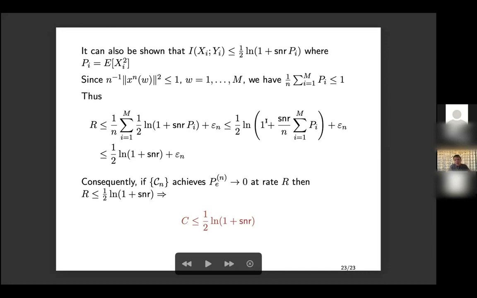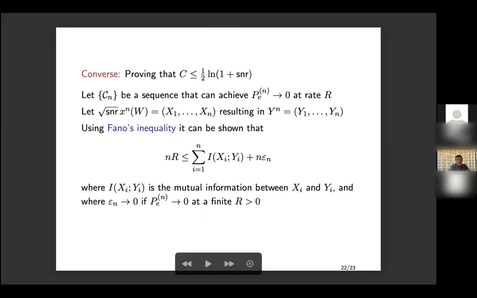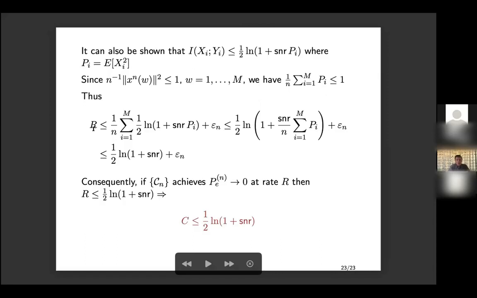And then you go through additional inequalities involving also taking the power constraint into account, because we know any allowable code fulfills the power constraint. So you have a sequence of inequalities that gives you that the rate, if the code, oh, sorry, I'll stress this again. If you have a sequence of codes growing in length and size, that can achieve arbitrarily low error probability at rate R, then rate R must be smaller than or equal to 1/2 log(1 plus SNR) plus an epsilon n that goes to zero. Yeah, that's a proof, even if I didn't do all the details of this guy, that capacity is not bigger than 1/2 log(1 plus SNR).